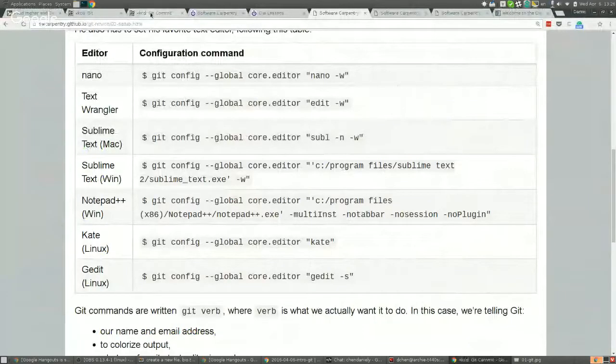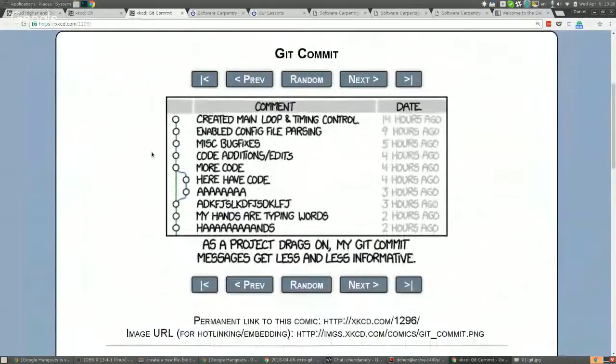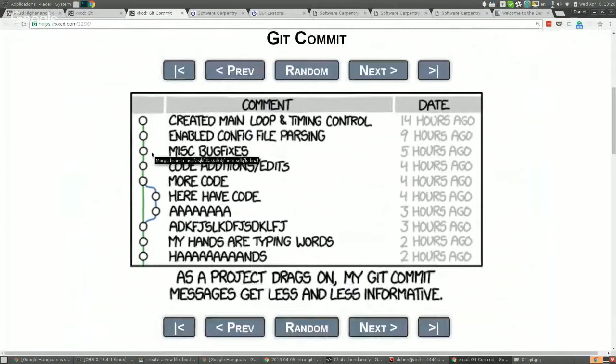So, notes for commits. There's an XKCD on it, just like many good things that are scientifically related. Don't write commits like what he has on the bottom. It's really easy to start off really good at the beginning of a project, and then towards the end it's just like commit 1, commit 2, etc. You want this to be at least a little bit informative.